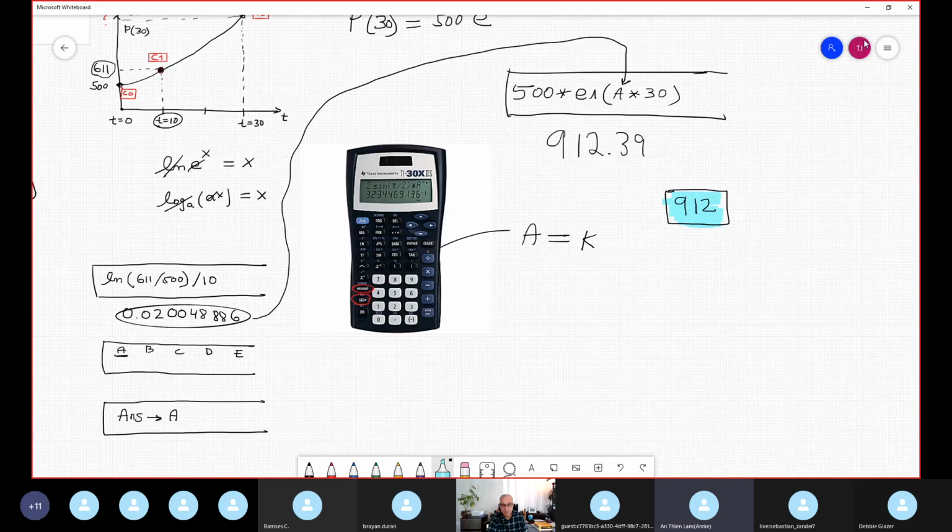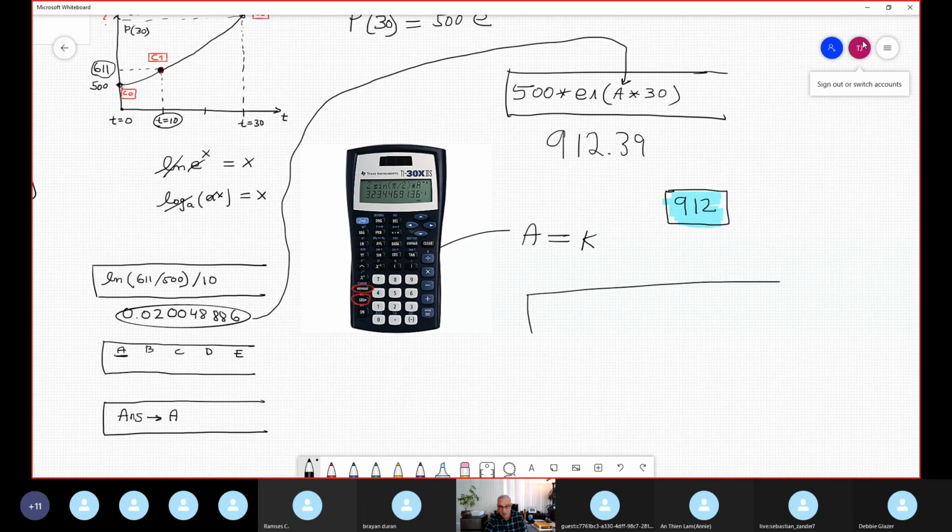Can I have a question? So for the E, you put the number 0.02 in, but for an A, you didn't have a number for an A. Or do you also use that number 0.02? Yeah, you can, Alan. Look, you put it like that, and you get approximately the same. You put 500 times exponential, and you put here 0.02 times 30. I suppose that you get the same answer or similar, no?